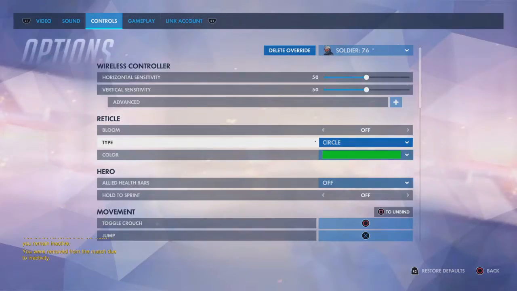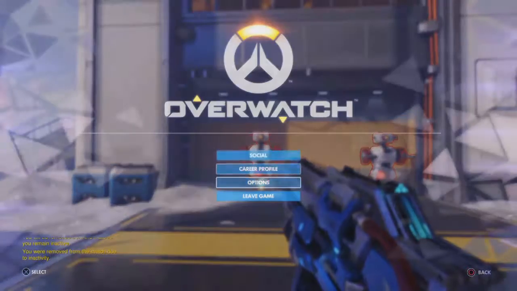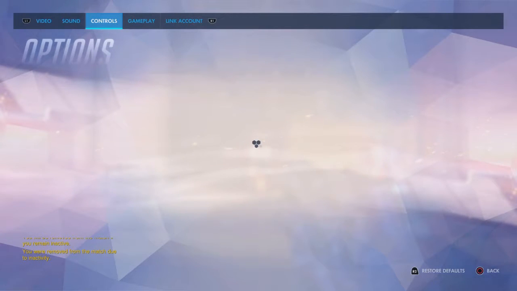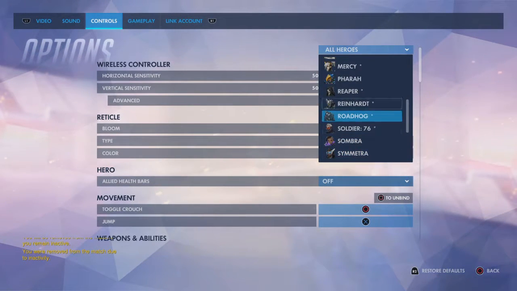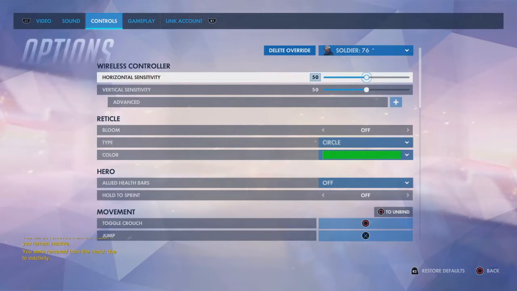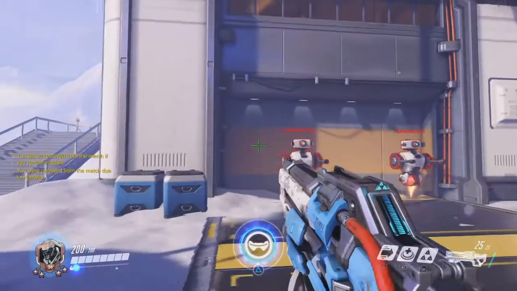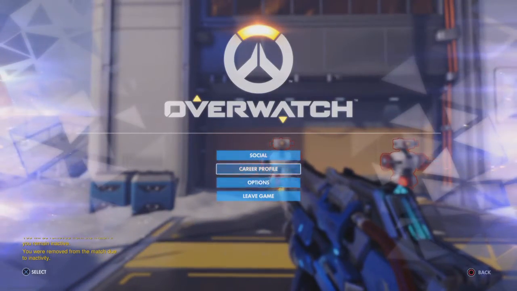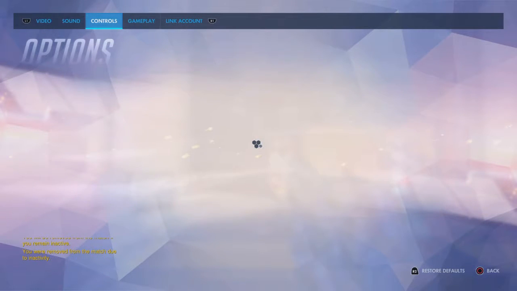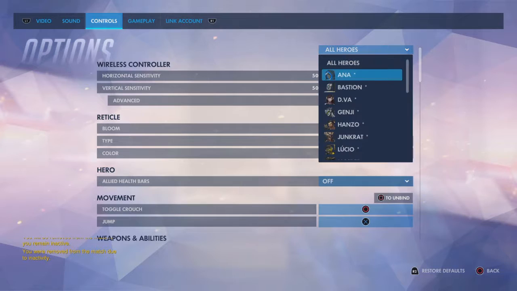I'll show you circle just for... Oh, that's a dot. Flub. Gracious me. Alright. Let's go back to... I think for Soldier, I believe his default is also the large crosshairs. Yes, see. So for each hero, they may share default reticles, but they do have a lot of differences in their default reticles.